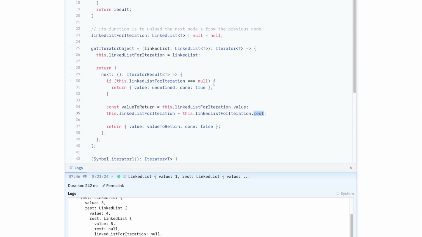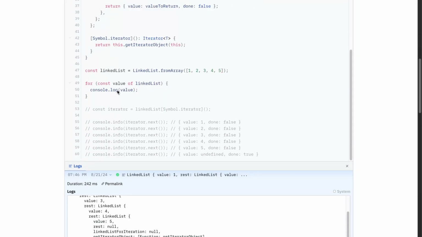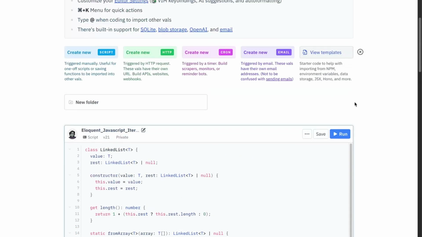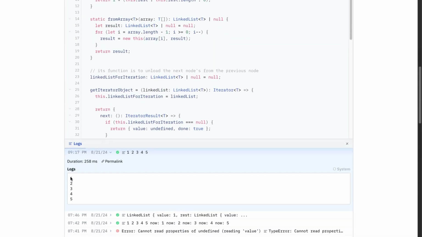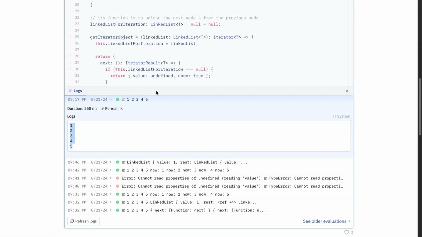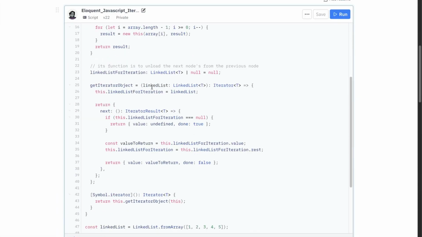It is null, and when it is, the iteration will be over. In this way, if we try to iterate over the linked list by using a for of loop, we are going to be able to see all the nodes' values like this, and we can ensure that it is working correctly by also doing the same thing that we had done for the array.